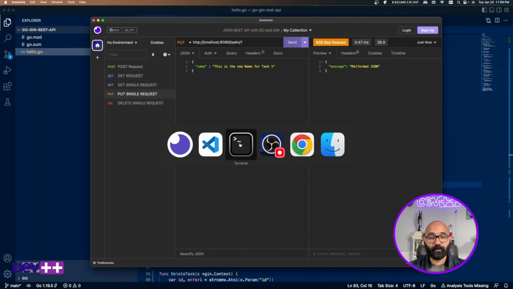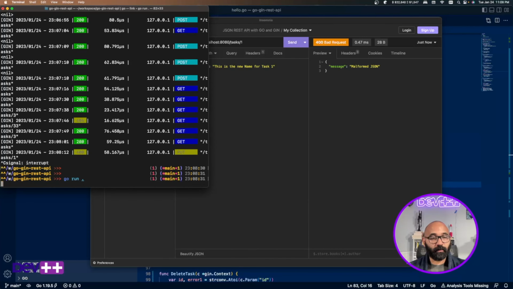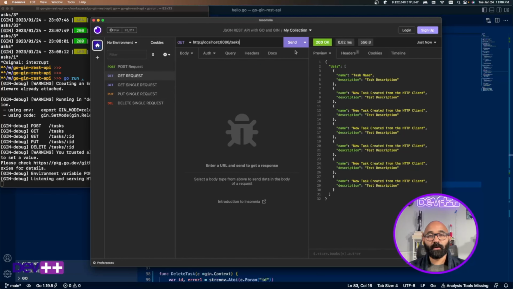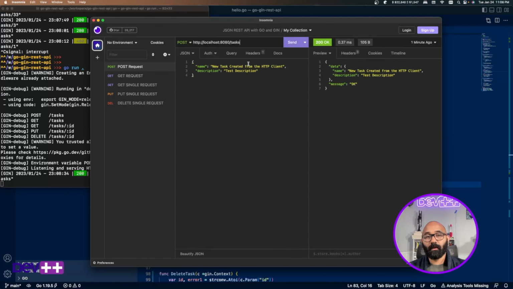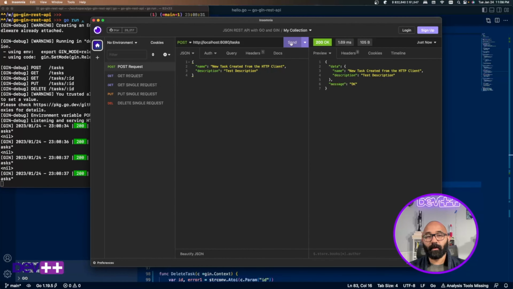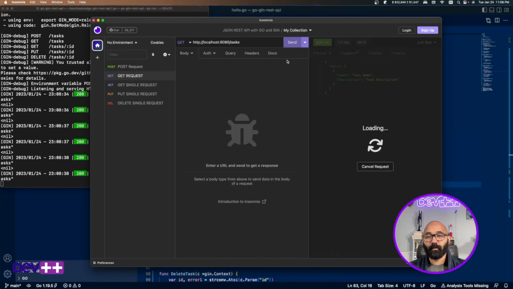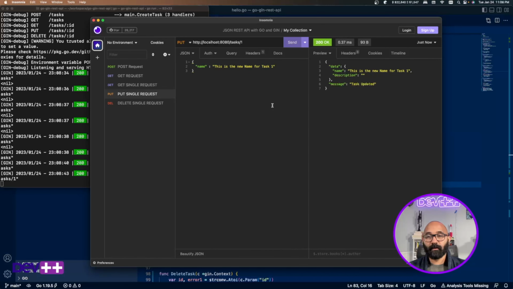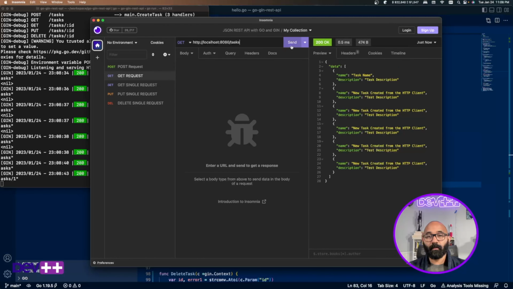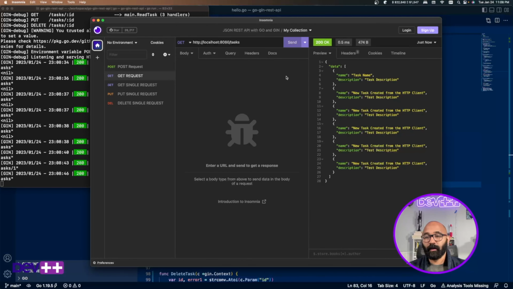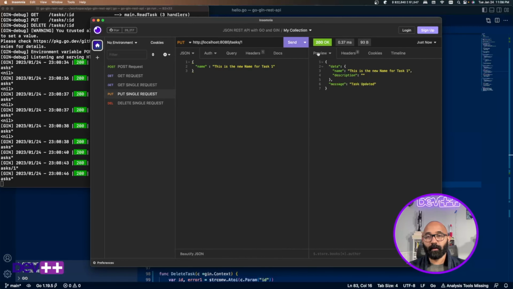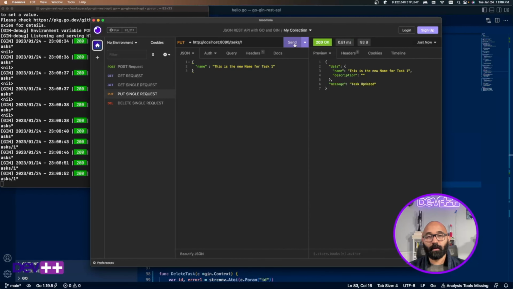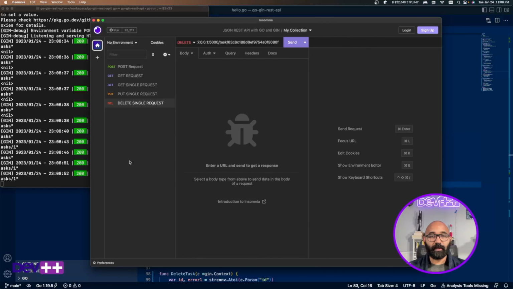All right, let's just restart the server. We're going to start from scratch. So we only get 1. Store 2, 3, 4, 5. So can we get some of them there? And then if we update this, it should be working as expected, right? So if we update this, it should be working there. And let's do a delete.